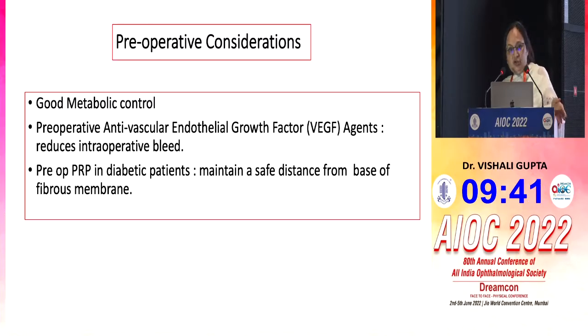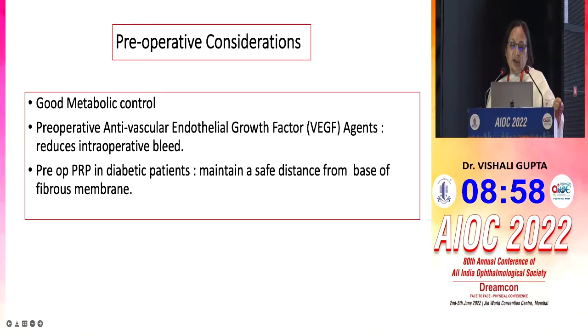Before you take up the patient to OR, it's very important to have preoperative considerations, which includes good metabolic control. Professor Dogra highlighted that. Give preoperative anti-VEGF agent because it will help in reducing the intraoperative bleed, but always make sure that when you are injecting as a pre-op measure, everything is under control. It's not that you have injected, planned surgery, and then your anesthetist takes the BP and it is very high. Because if you are postponing the surgery after injection, the chances of development of a hole and combined RD would be very high.